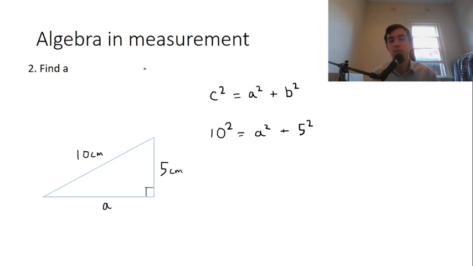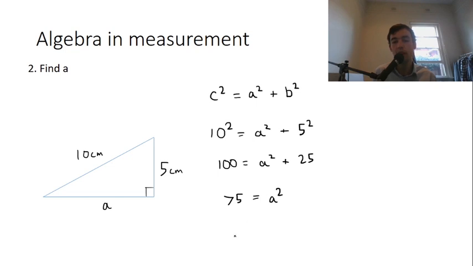What we're using algebra for is just rearranging the equation. So before we rearrange it, 10 squared is 100 and 5 squared is 25. So let's just write that down. And now, because we want to find out what A is, we need to get rid of this 25. So we can subtract 25 from this side. And that means we have to subtract it from this side as well. So taking away 25 from both sides, let's say we take it away from this side, we get 75. And if we take it away from this side, it just disappears.